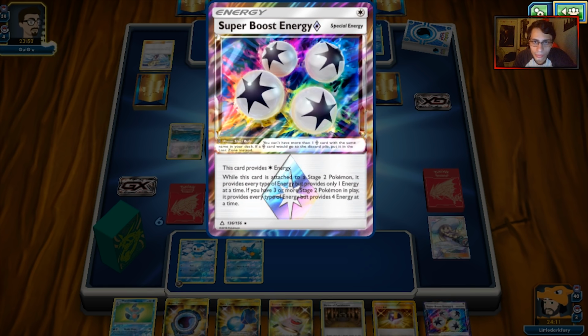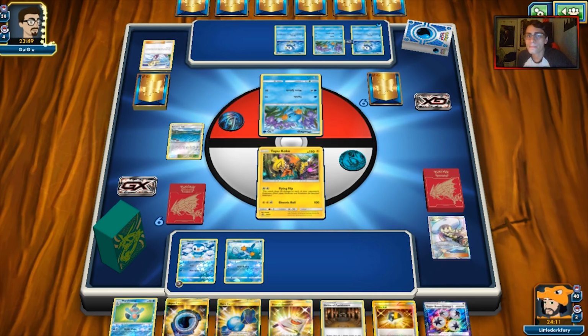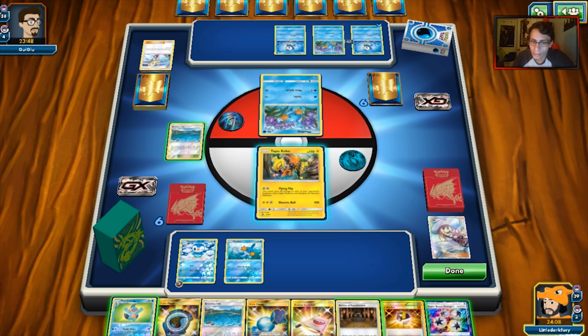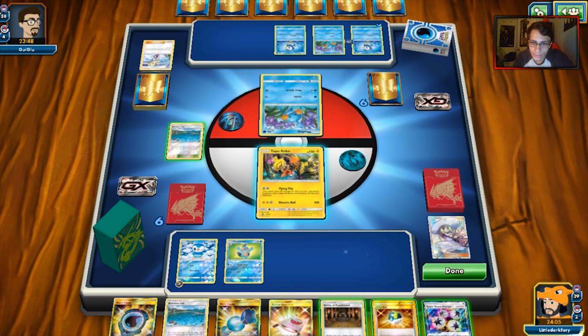Yeah, so we can't use Super Boost Energy as basic Water Energy, fortunately. If we can top deck a Water here, we can knock out the Piplup. Ooh, we didn't. That's rough. It's not the end of the world, though. And again, as long as I don't put a Pokemon on my bench, technically I don't get KO'd. I might just pass.